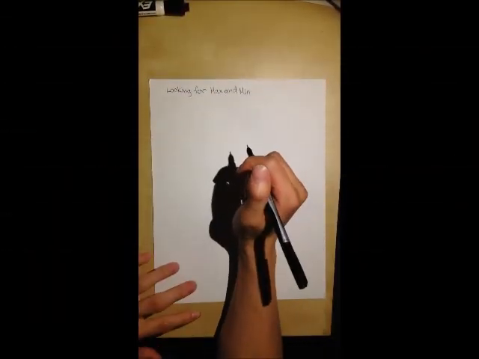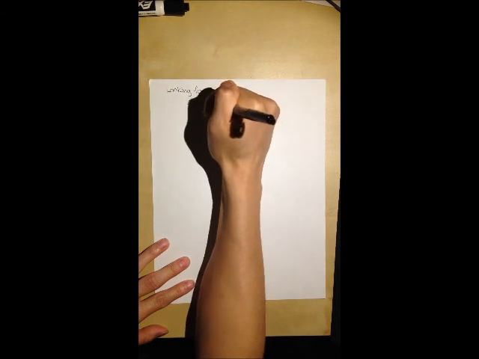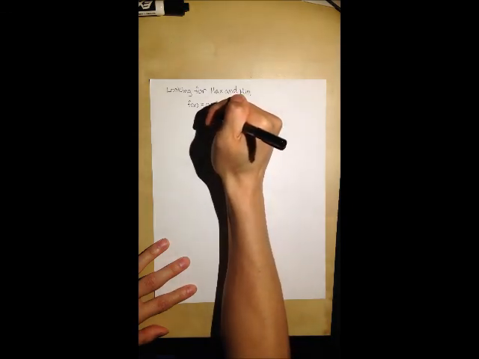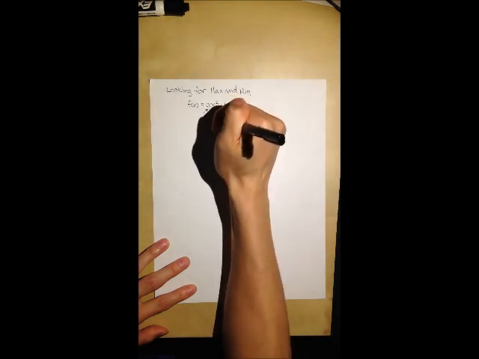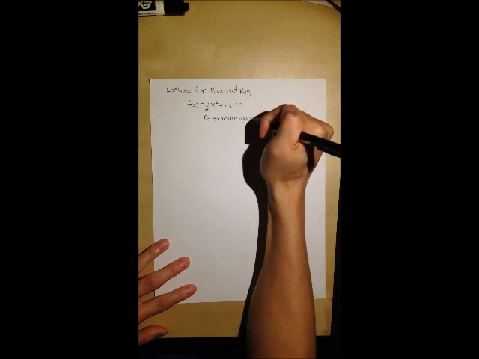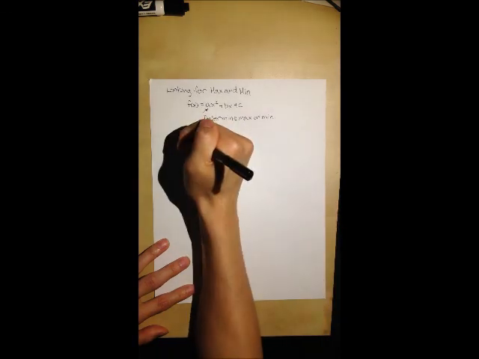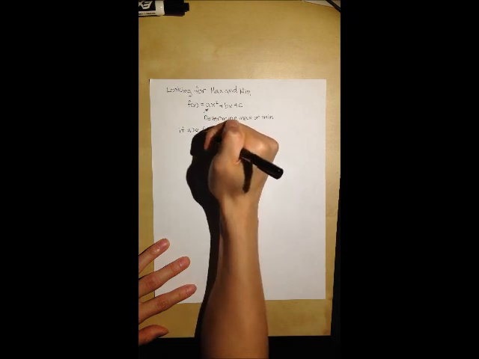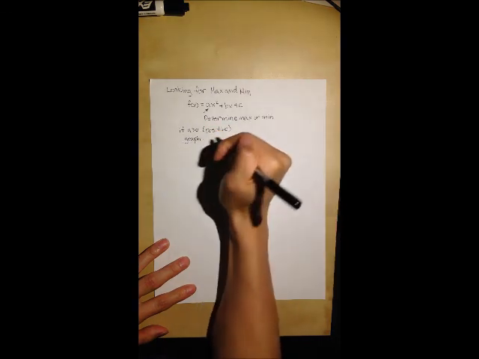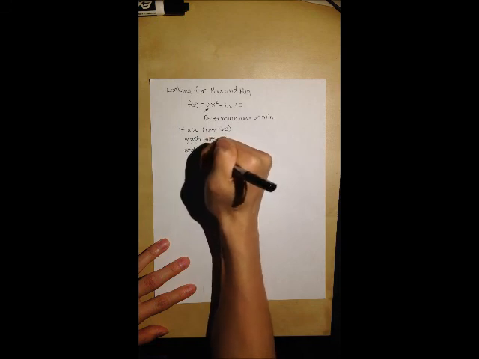Okay, so now we are looking for max and min. We are going to take a look at the function again, ax squared plus bx plus c. When we look at this, the coefficient a will help us determine the max or the minimum. Alright, we have two scenarios. If a is greater than 0, or in this case, if a is positive, the graph goes up and it has a minimum.